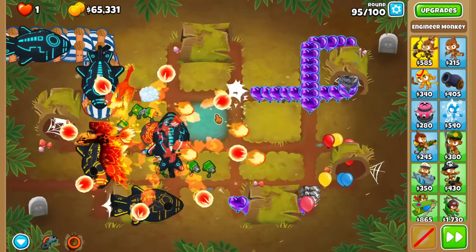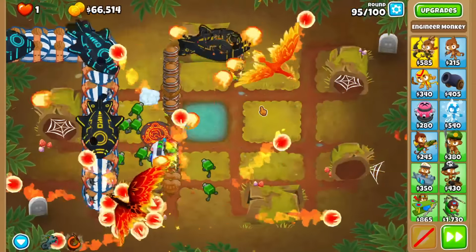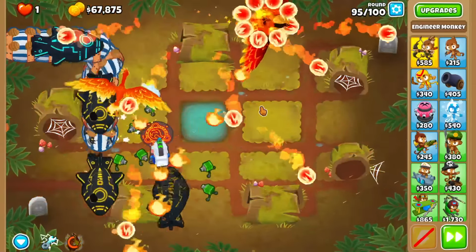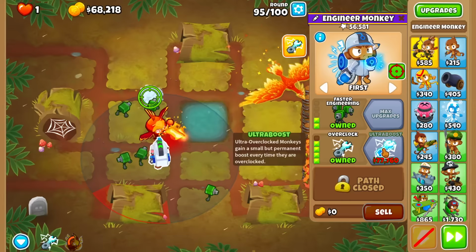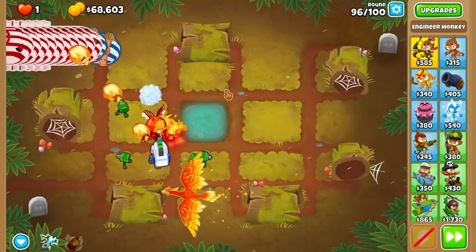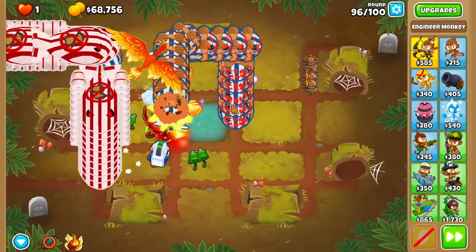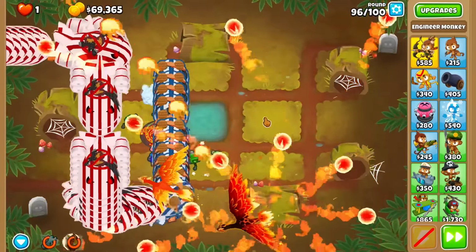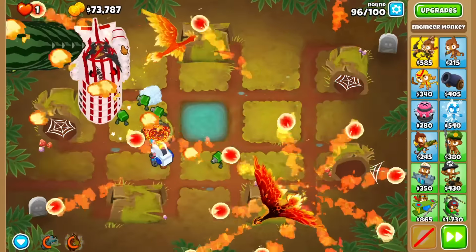We got a real chance. We got a real shot here. That's a whoop on DDT action. And it looks like that is gonna go down. Beautiful. We're still nearly 10 grand away from Ultra Boost, but that should happen on round 96, I think. We get a lot of money on this round. Oh yeah, look at the money flowing in!